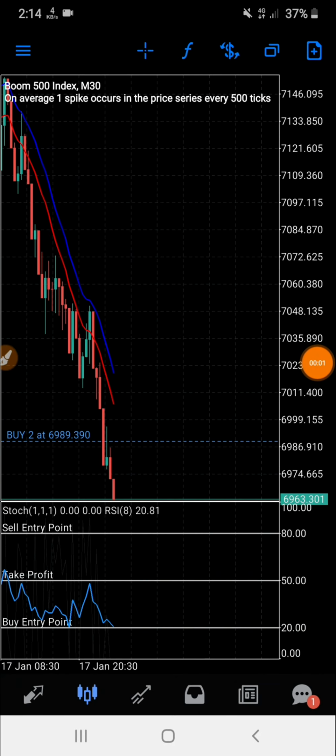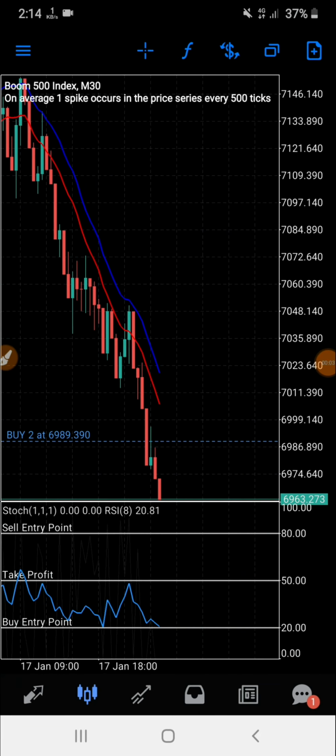Alright guys, so it's been a while. I just zoomed in 3 times. I took a buy because if you watch clearly on our stochastic oscillator chart, the RSI is pointing at the 20 level, so I took a buy. We already checked the 1 minute time frame to see that we are trading with the trend and not against it, just to be 99.9% in the market, to get 99.9% profit possibilities in the market.